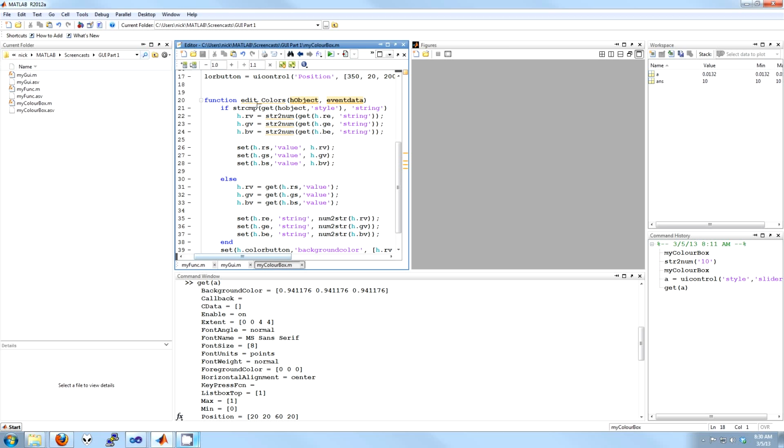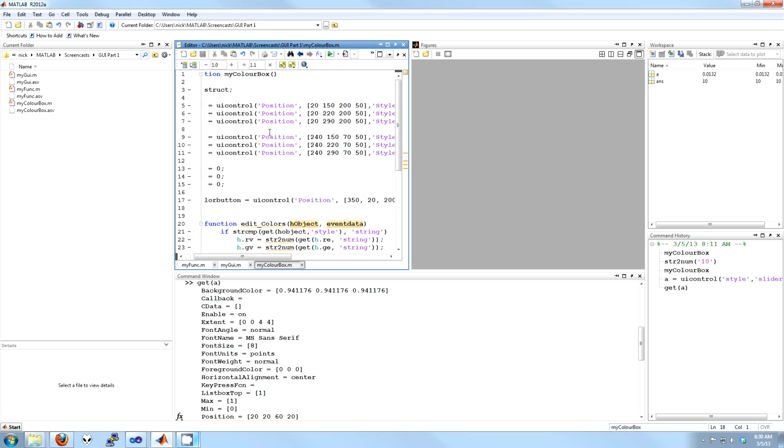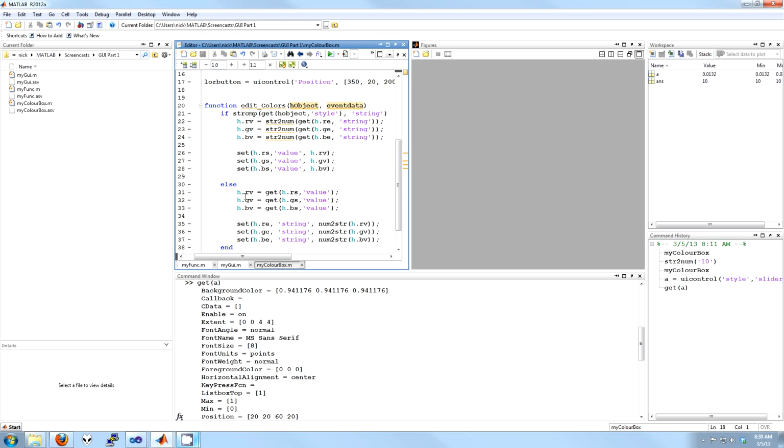There's a couple more things I've still got to fix up, but I'll be able to continue on from here. What will happen is I'll set each of these six controls that I've made to use the same callback function. It gets hObject and finds out what style it is. If the style is not a slider, it's supposed to be an edit.